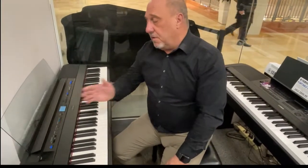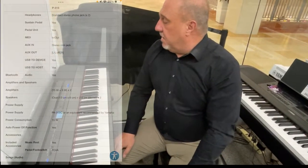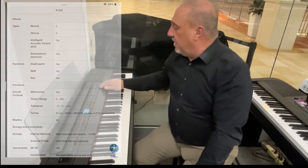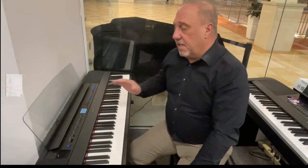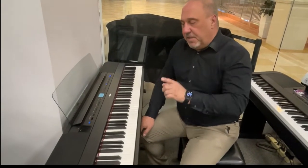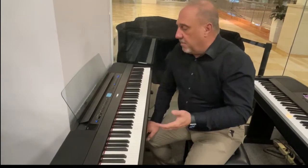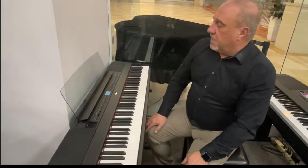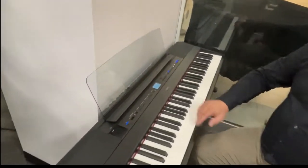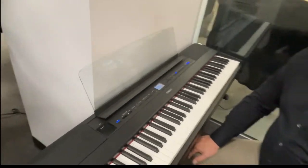You can also record. It's got all your inputs, got your outputs. You have a USB thumb drive, built-in effects, reverb, sound, EQ, splitting, layering, all the basics that you're going to find, but the quality feel with the wooden action keys, this is what I really like about this piano. And it does have a nice self-contained speaker system, fairly long here, a music rack. If you want to put maybe even 4 pages across there, you could probably even do that.